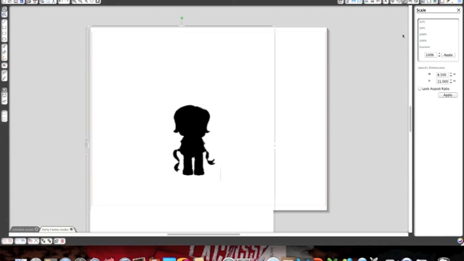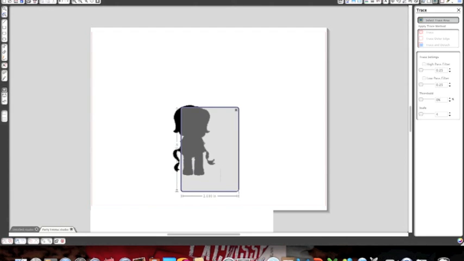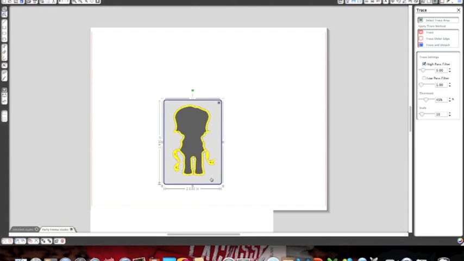The next thing I'm going to do is select the little square that has a blue square on the inside. It's called the trace window. We're going to trace our image to create our cut lines. So I'm going to select open trace window, and then select trace area. And we're going to create a little box to go over that trace area, and you'll see it creates a yellow outline of my image.